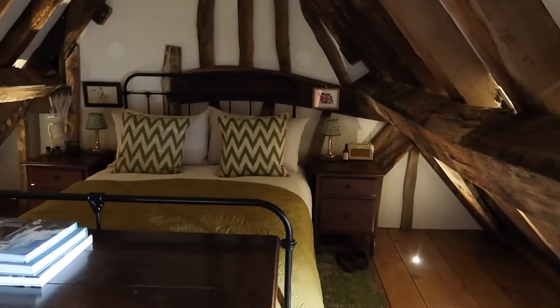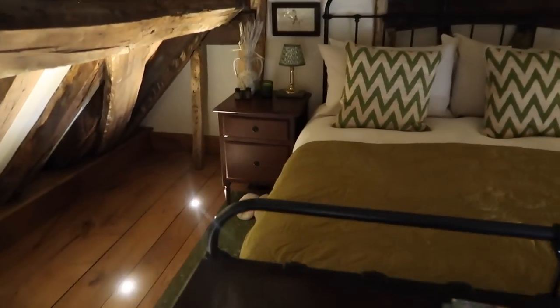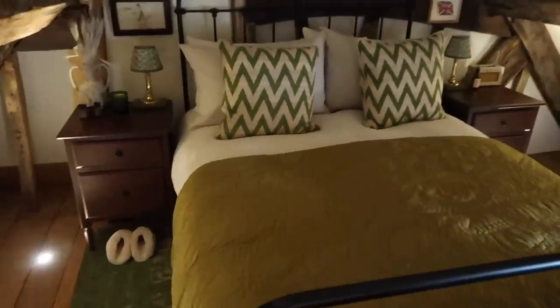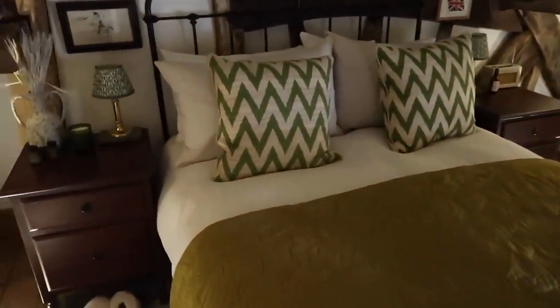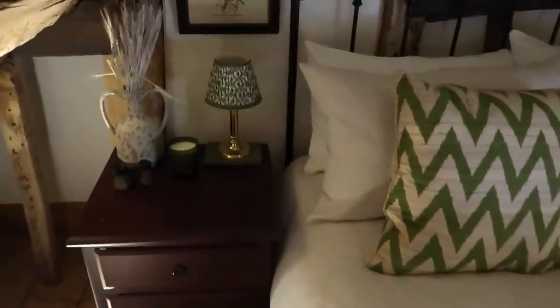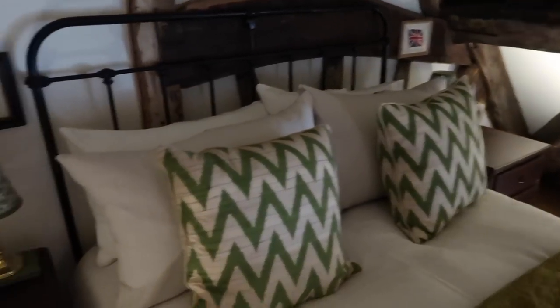Any more changes in here since you were last in here? I don't think so. It's a very cute little bedroom. Not often seen on this YouTube channel, but we've got little slippers. To be honest, it only really gets used when we have a house full, which is normally Christmas time. Haven't had any, well, and our wedding, of course. Yeah, I do love this room. Very cozy, very lovely, and will now be the home of my wedding dress.